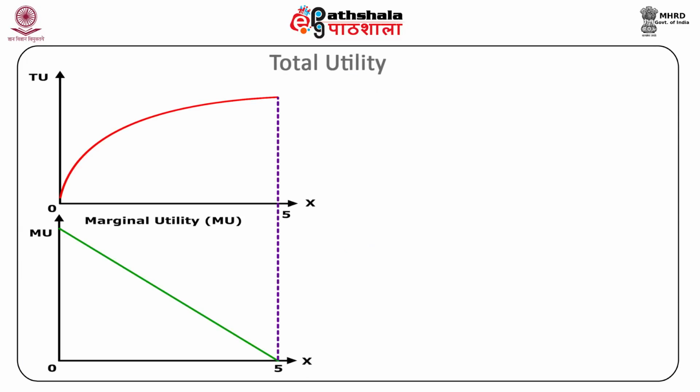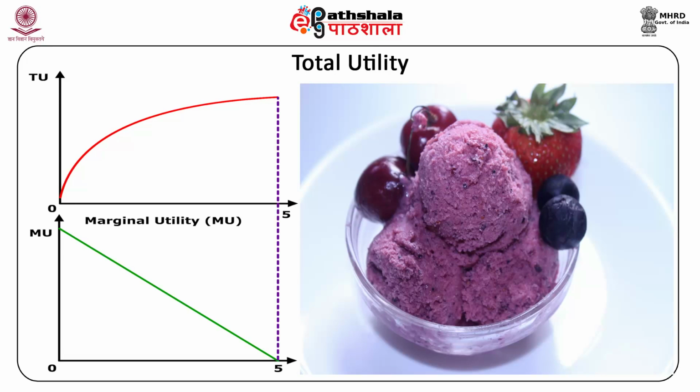This can be clearly explained with the help of a diagram. As more and more of a good is consumed in a given period, we expect that the total utility will increase at a decreasing rate. Hence, the shape of the curve observed in the top panel of figure 1. Total utility may eventually reach a maximum and it may even decline thereafter if far too much of the good has been consumed. The total utility changes with each unit consumed.